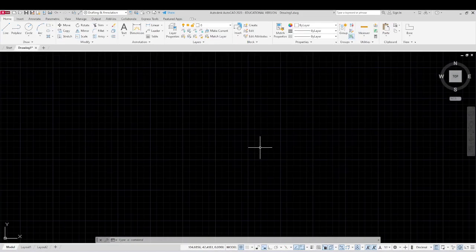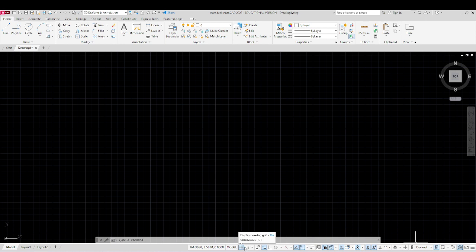Hello students, today we'll learn about the toggles which are there in the status bar. Now the horizontal row which you see at the bottom of the screen, this one is the status bar, and the tools or the symbols you are seeing on it are the toggles. Now the ones which are blue highlighted are currently in use.